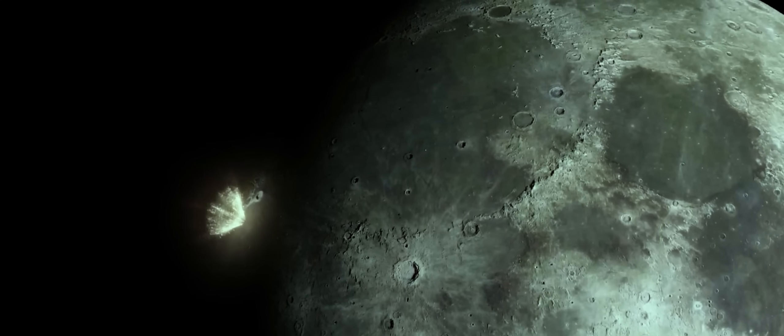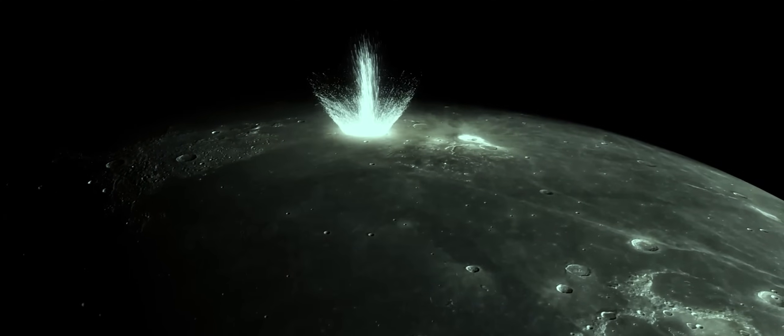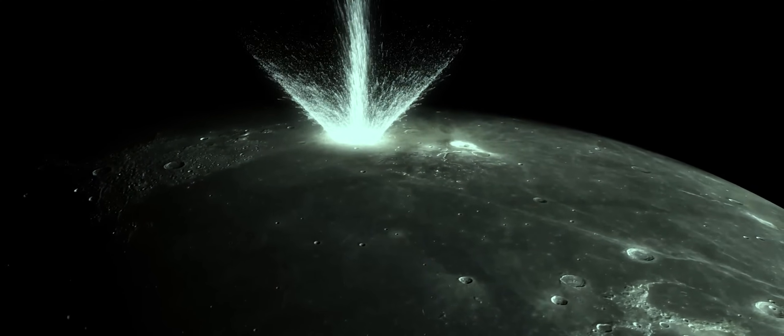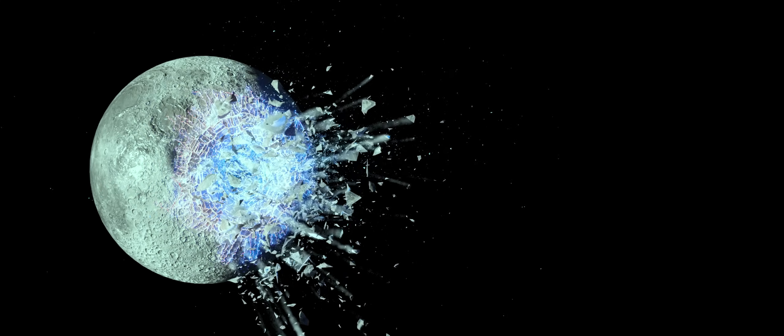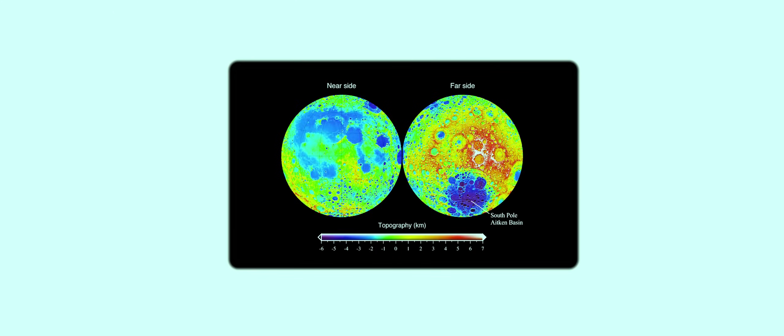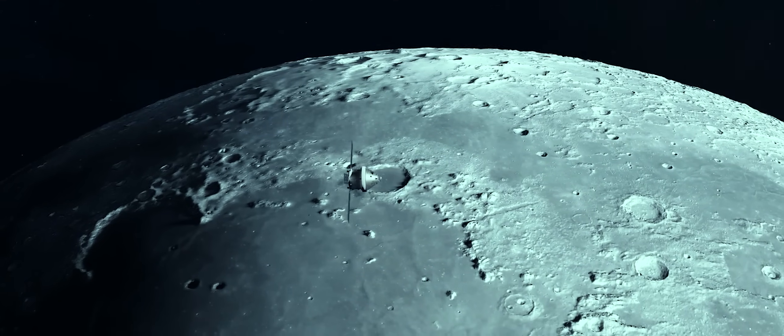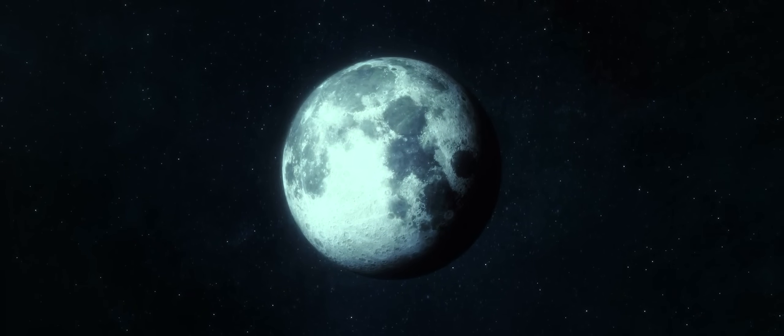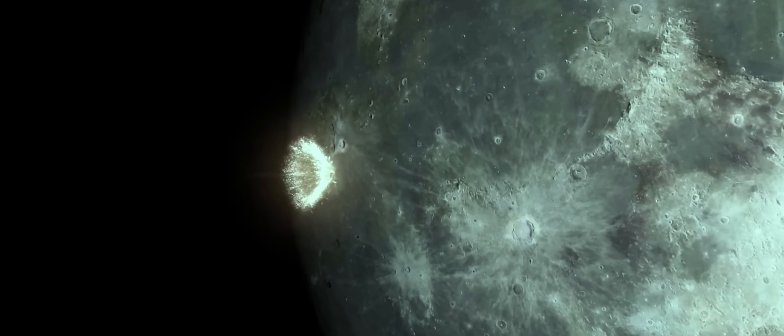How would we even know if a strangelet had hit the moon? An impact would not just create a crater. A strangelet would burrow into the lunar surface, converting matter and releasing a unique burst of energy. A starquake on the moon, with a seismic and radiation signature unlike any normal meteor impact. Our analysis of the moon, using both seismic data from the Apollo missions and telescope observations, has shown no evidence of such exotic events. The continued existence of the moon, a silent pockmarked witness that has endured 4.5 billion years of cosmic bombardment, is nature's final verdict that the process is safe.